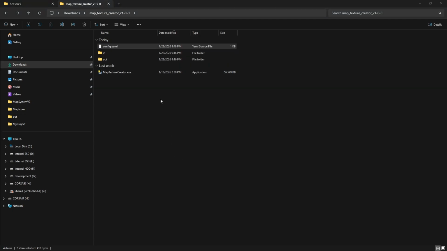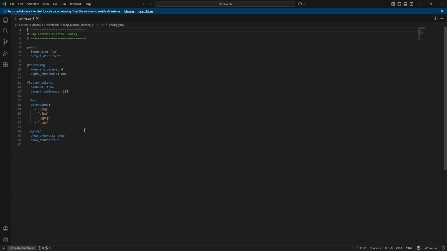Okay, right. So also here you can see there is a config file where you can configure the tool based on your requirements. So these are some machine learning properties that you can apply or configure to get a better result. But I think these basic values or default values would be fine. And for some color variations, you can configure this stuff as well.